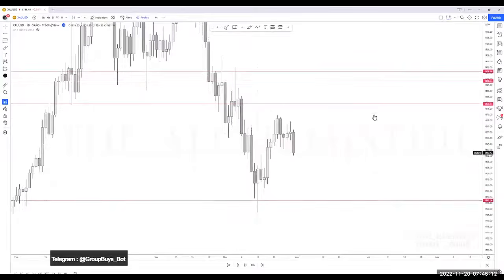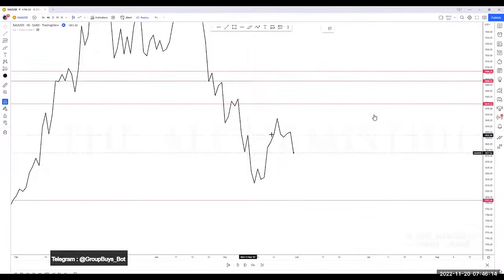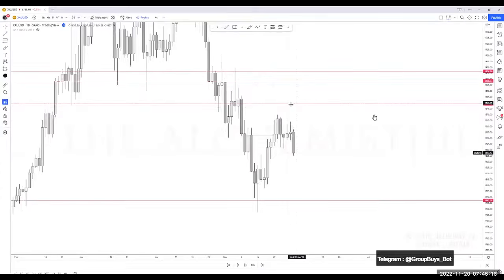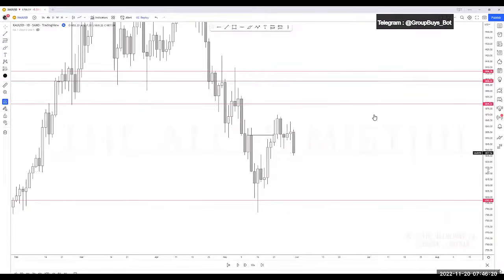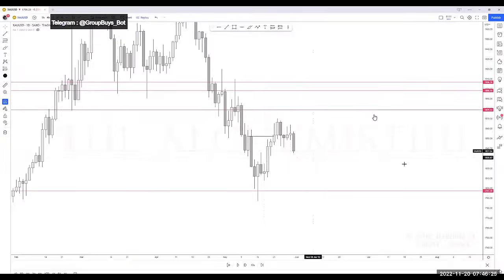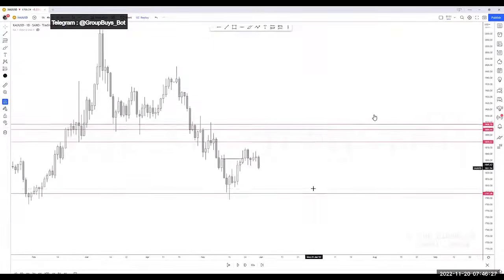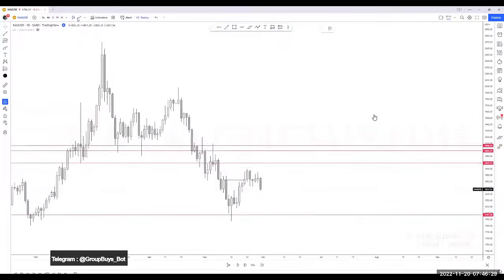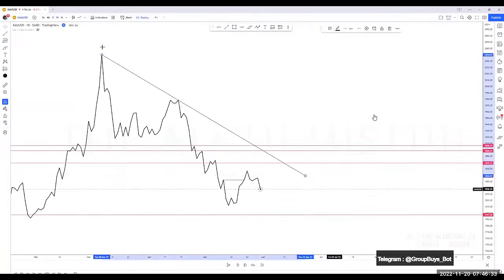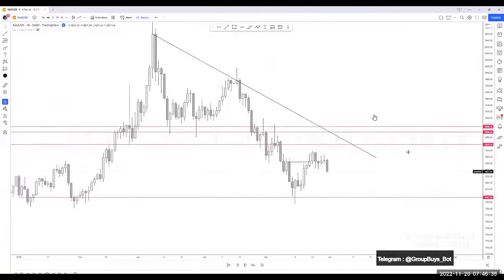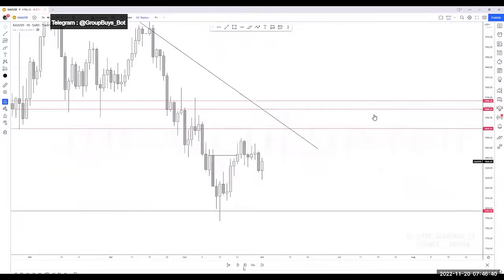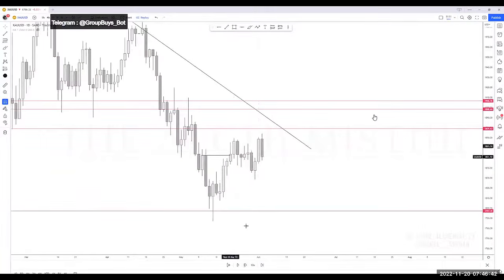Now, what has happened? Monthly closed above monthly, daily broke structure. Has price gone into this area yet? Never. Not yet. Until it gets there, you're going to buy it. Even for this, this zone was the level where we had the confirmation, the trend line, like the one that I showed you earlier. So until it gets into these areas, keep on buying it. Don't worry about any of this stuff.